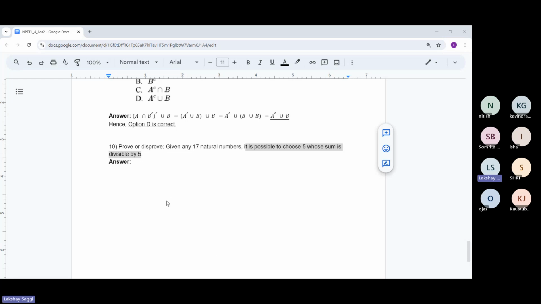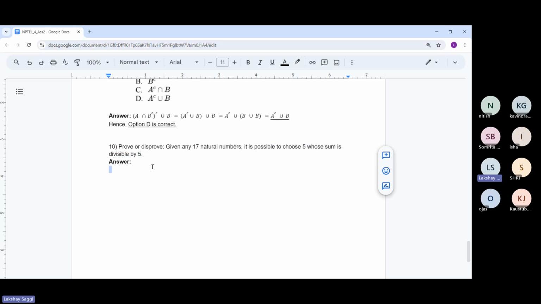So here you have claimed that 1 plus 2 plus 3 plus 4 plus 6 is not a multiple of 5, but 1 plus 2 plus 3 plus 4 plus 5 is actually a multiple of 5, right? 5 plus 4, 9, 9 plus 3, 12, 12 plus 2, 14, and 14 plus 1, 15. So 15 is a multiple of 5 if we choose just numbers 1, 2, 3, 4, 5. So for this set 1 to 17, we know that 1, 2, 3, 4, 5 will actually give me the correct answer. Okay. So I hope at least the question is clear to everyone.